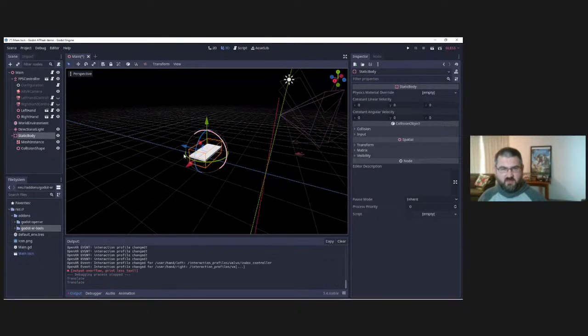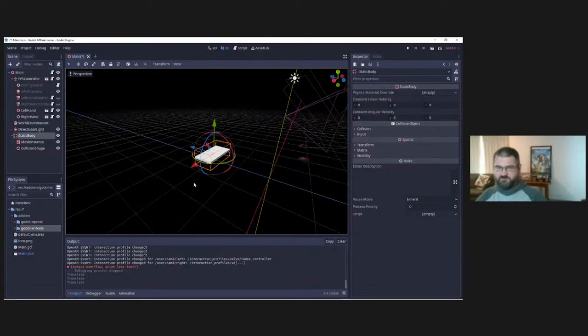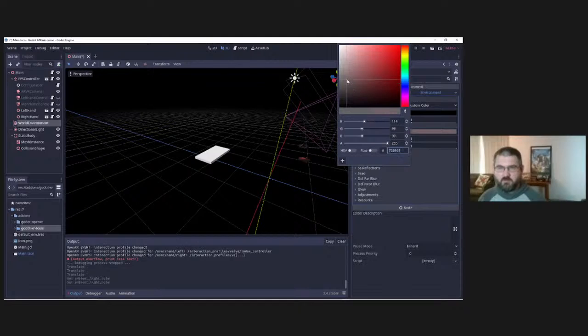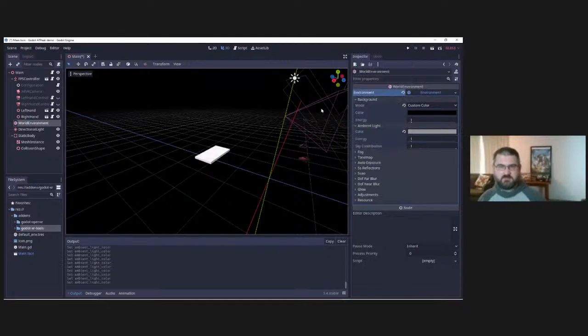And that just gives us a little working desk, which hopefully is near enough that I can work with that. I'm also going to put my ambient color up a little bit so that I can actually see my hands, which would be nice. All right. Now I want to add two more elements into my scene. One is I want to be able to find something that I can pick up. And I want, of course, my hands to actually be able to pick up things.